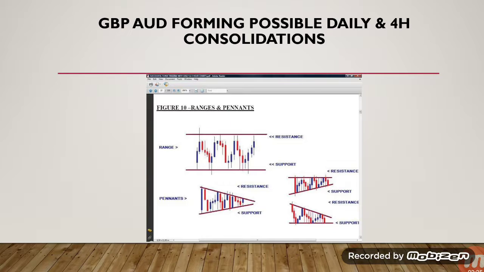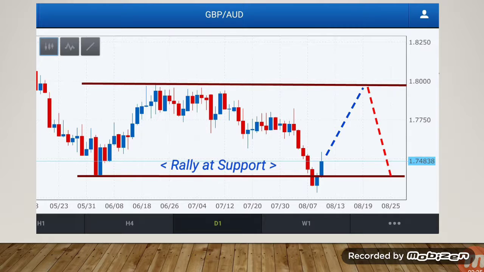Moving on to the pound Aussie dollar, which continues to show signs of a formation of a consolidation setup, both on the daily chart and the 4-hour chart. Long term, this is a possibility in terms of how a consolidation setup could be formed on the daily chart. A recent U-turn has taken place following these bearish and bullish waves, and this is indicating the possibility of a rally that would take us back towards this area here, where it would then U-turn and provide us with a bearish movement as part of the formation of this consolidation setup.